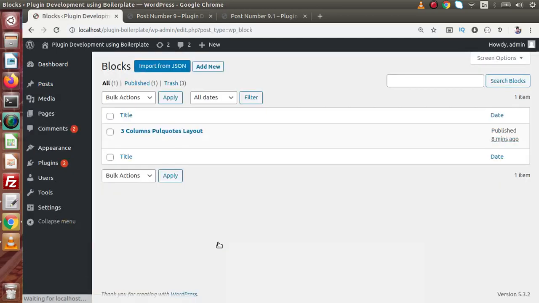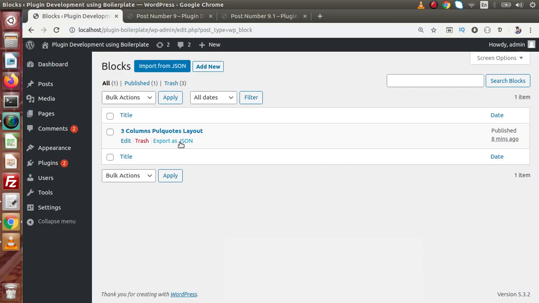Click on this link, and right now we have only one reusable block we have created. We can create multiple blocks like this inside this WordPress setup and manage them from here. Either we can edit, move to trash, or export into a JSON file.